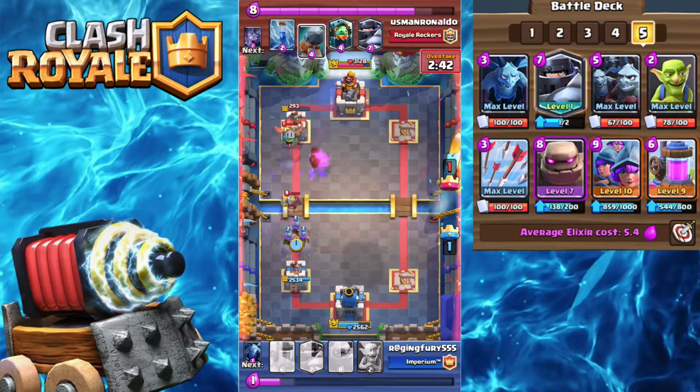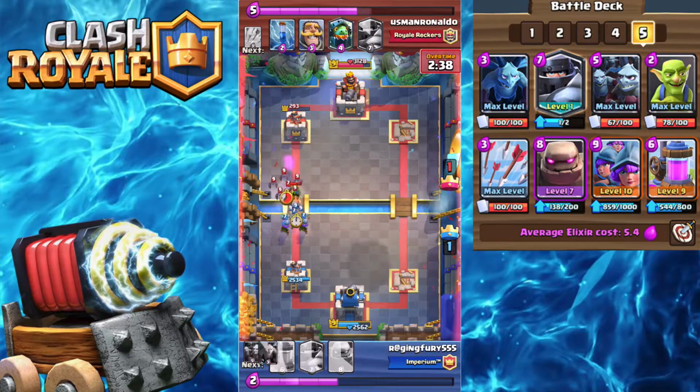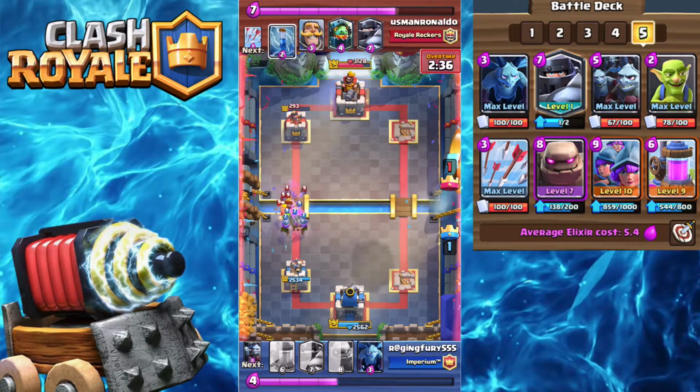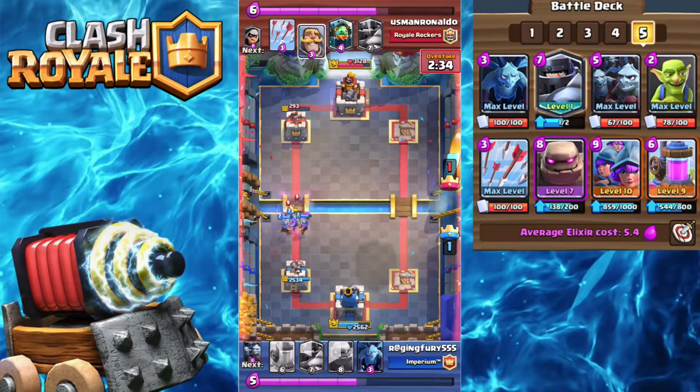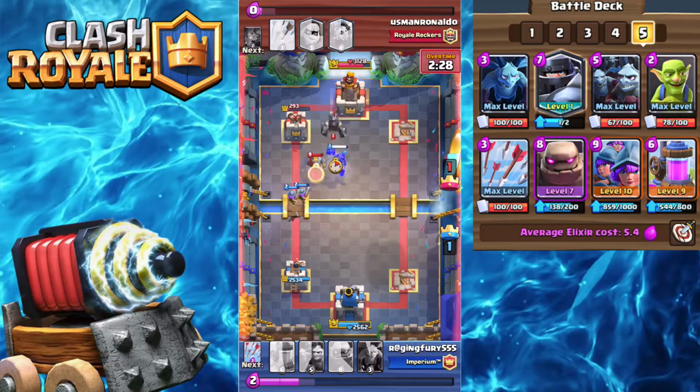All I have to do is put a golem on his side of the map, and it is basically GG. So right now, just playing around. I know I've already won. He can't take out a full HP tower right now. I'm going to use my Mega Knight at first.